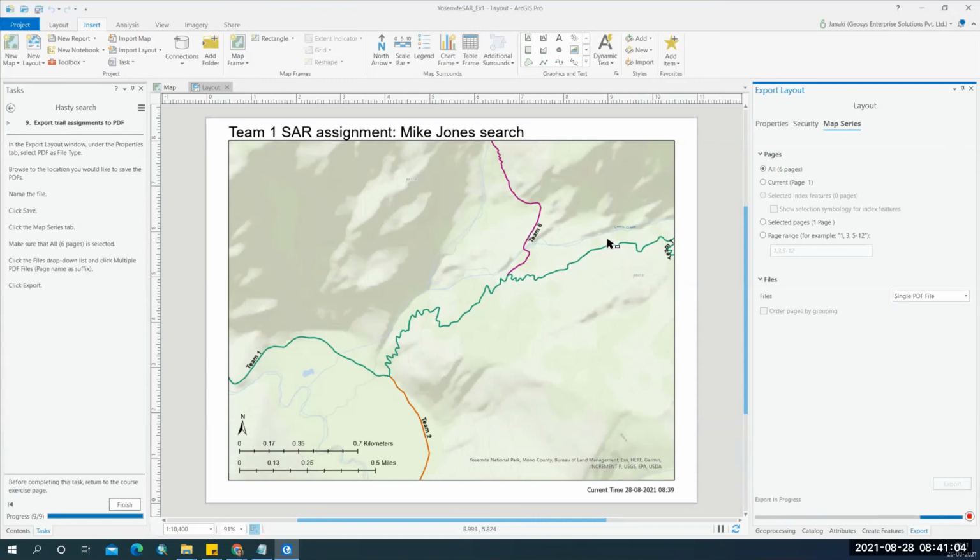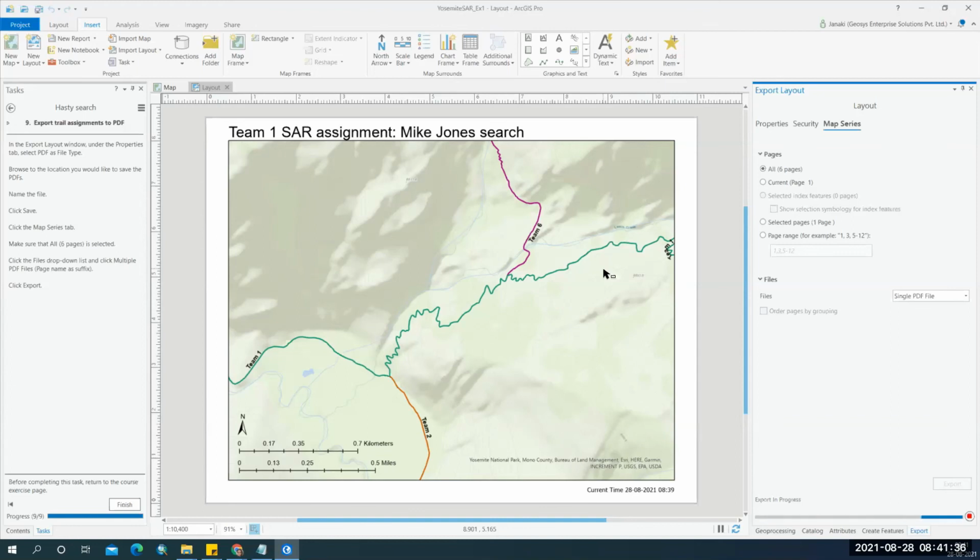So in this particular activity, we have worked on 9 different steps. First we opened our map with all the different layers, and then we opened our task, and then we started zooming, giving the initial planning point, and then from the initial planning point, we gave the last seen point of that person.